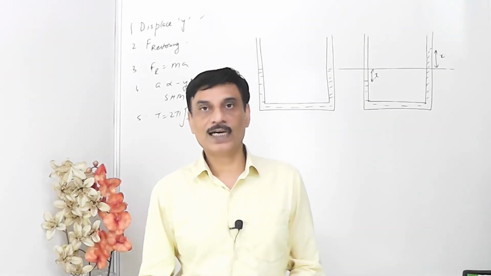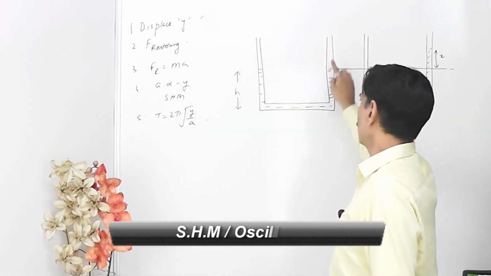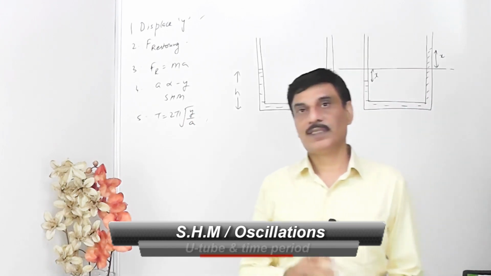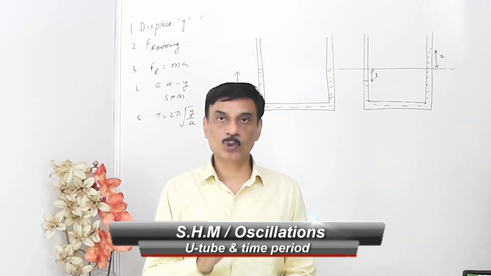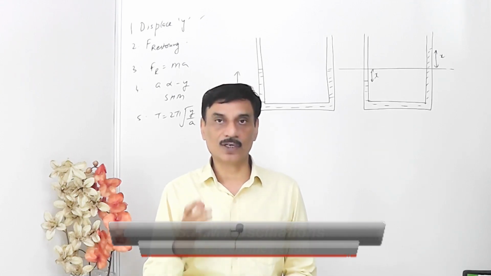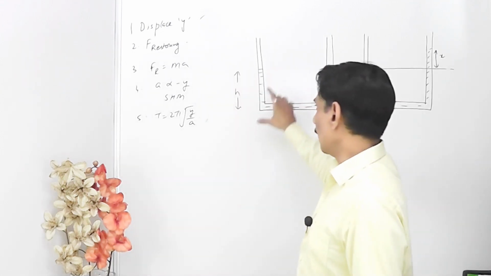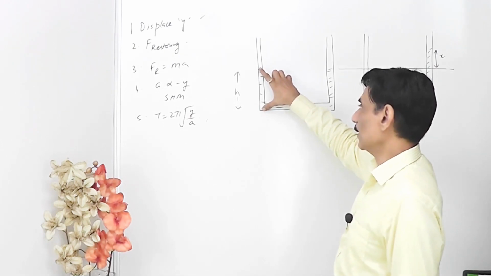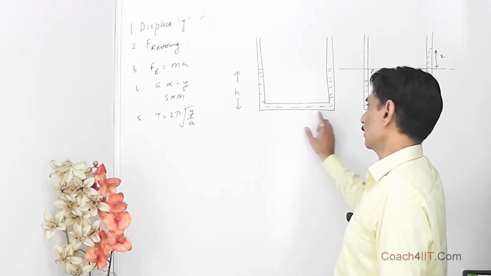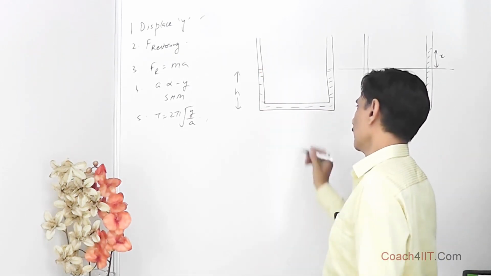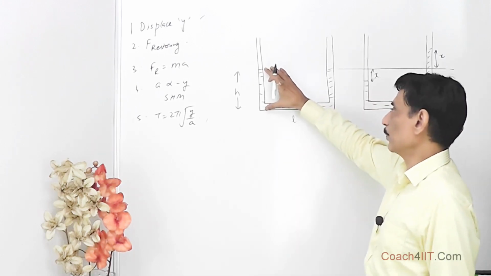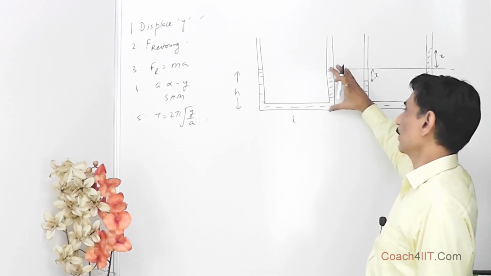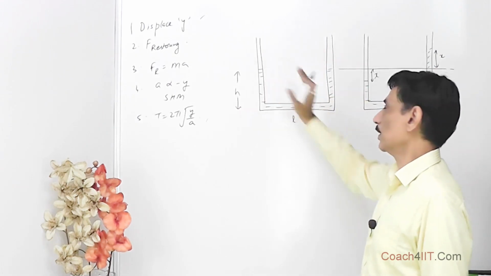Let's say we have a kind of a U-tube filled with some liquid. The liquid is non-viscous, so the liquid friction is equal to 0. There is no viscosity, so the oscillations are not damped. The height over here is h. We can neglect this length or we can take it as L also, that doesn't matter. So this is the height of the liquid, h. Similarly over here also this h, and both the limbs are vertical.